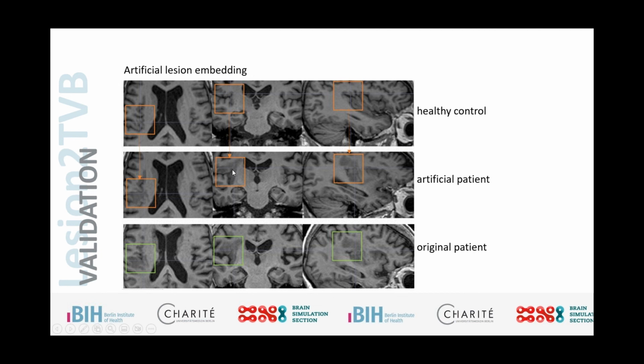Classically, what has been done, for example, in training segmentation algorithms, is in the early stages just to introduce a black blob, which is pretty much just a hole in the brain, which does not really represent actual stroke data very well. And then the next iteration of what people did was pretty much just taking the lesion and implementing it based on a published data set of lesions, which led to more realistic looking data, but still we had a mismatch with the anatomy of the actual subject. And with our data now, we have stroke lesions where it is basically impossible to differentiate between the artificial patient and the actual patient, unless we're talking about having actual multimodal data available. But based on this T1, it is pretty difficult to differentiate just on the T1 images, which was the goal for us, so that we can have a robust approximation for our validation approach.